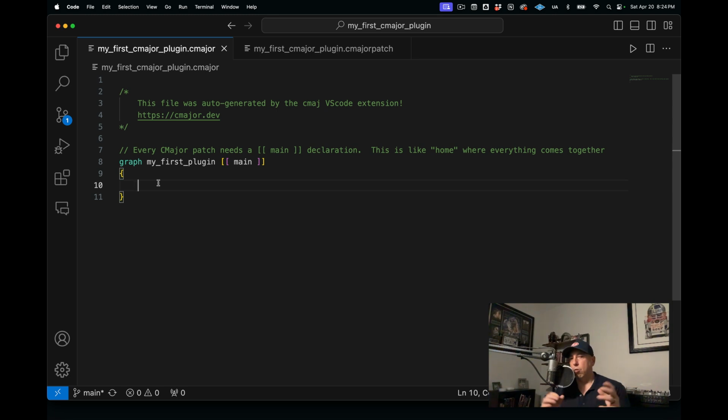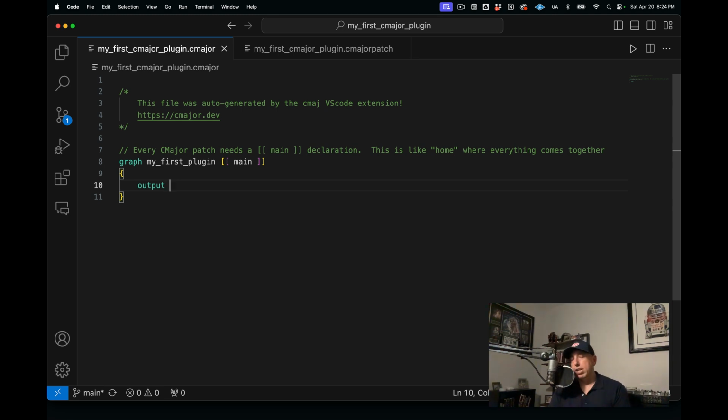And in this case, what we're going to do is we're going to create an endpoint for our graph that's going to go out to our speakers. And the way that we do that is using the keyword output. Okay, because we're outputting a signal from the graph. So something's going to happen inside the graph and we're outputting it into the sound card.